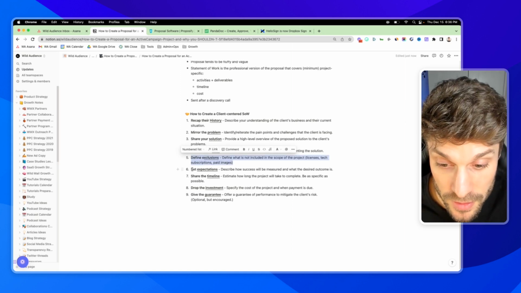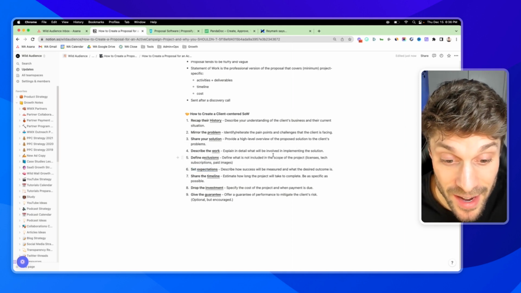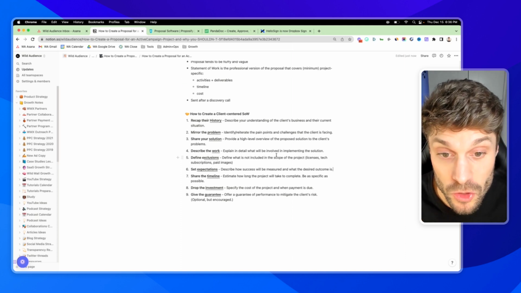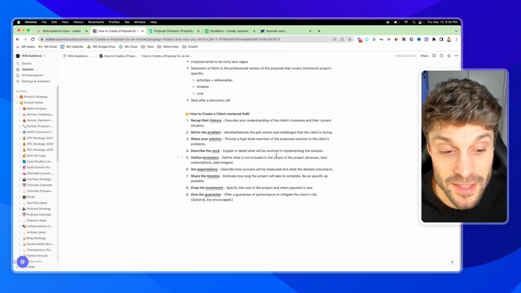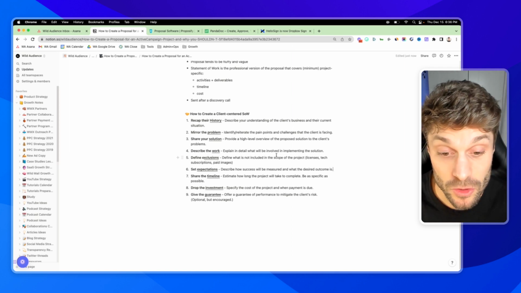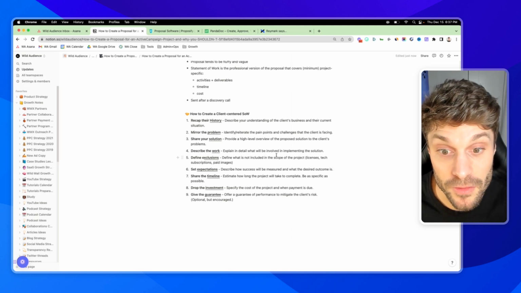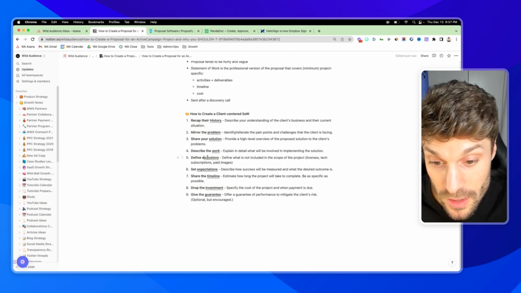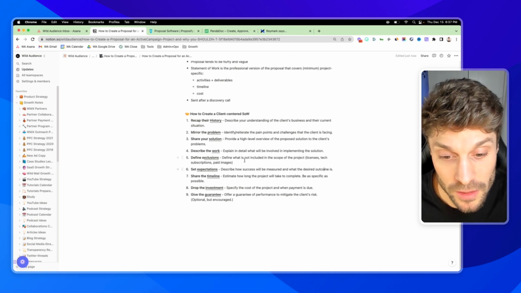And after step five, we're going to set expectations for success. What does success look like? Specific measurements as to how success is going to be measured between you and the client, so that you can both have a shared vision of what the desired outcome is before going into the project. This level of transparency is really going to help build trust with this potential client of yours. You're covering all of this ahead of time and you're eliminating the risk of these surprises, both with exclusions and expectations for how success will be measured. By covering these ahead of time, you're really covering yourself and providing a better experience for the client.